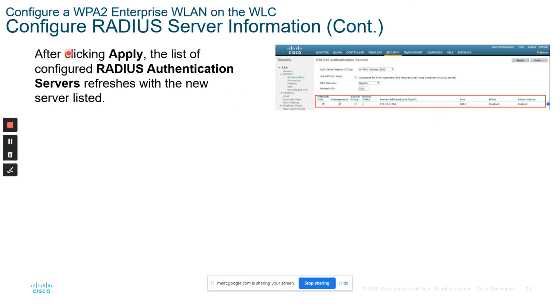Again, configuring SNMP and radius server is not a part of this module. This is going to be part of your security module, which is the next year. On that one, we will be focusing on how we can configure the radius server. At the moment we are simply using a radius server which is already configured on a wireless LAN controller. The actual configuration is not a part of this module, and this is something we will be learning in our next module in CCNA security.